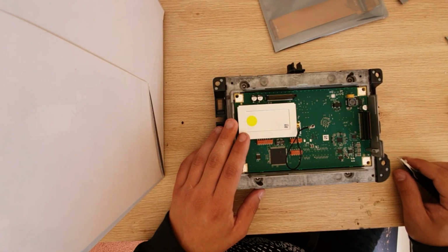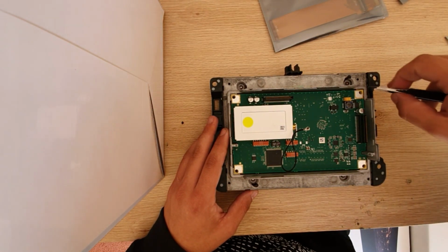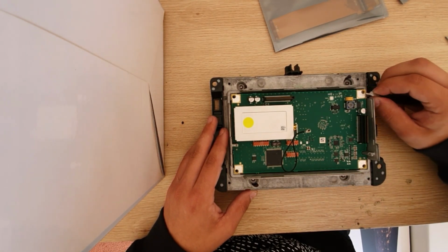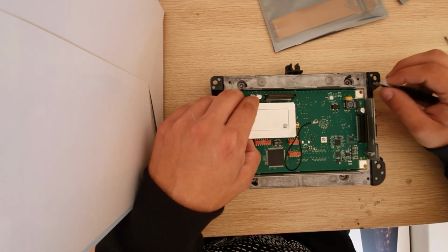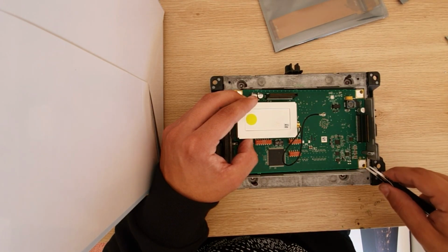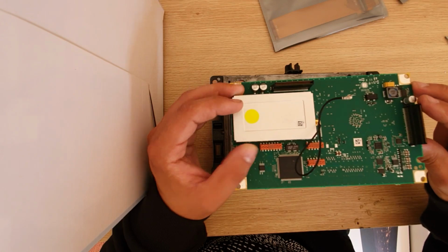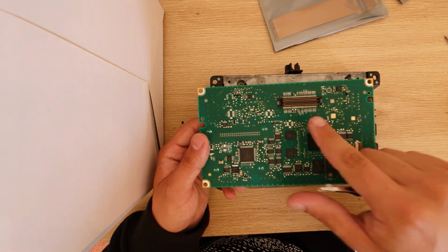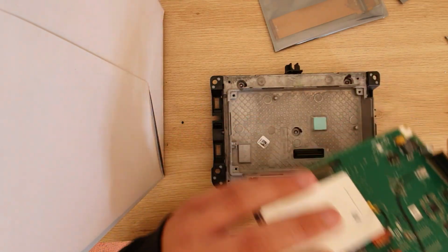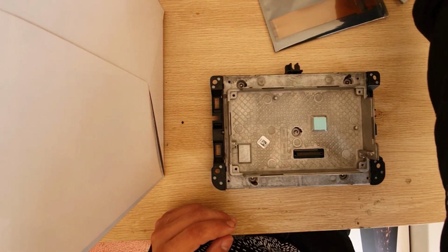Now this next part here, again you have to be very gentle. Take the corner of the motherboard right here, then grab this main little bit here and put it up gently, and lastly on this side put it up this way. You would understand why it takes a bit of time and precision, because you obviously have to unplug this, as this one sits right here. So go ahead and put that aside.